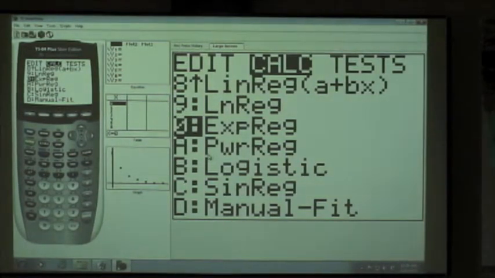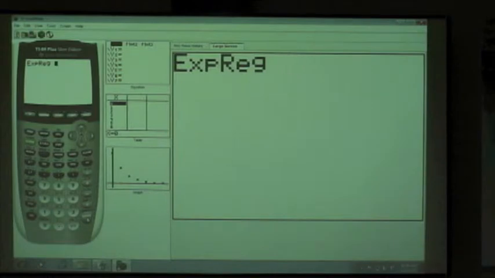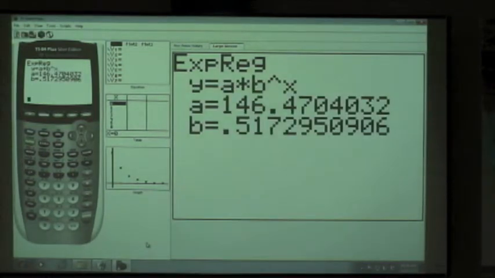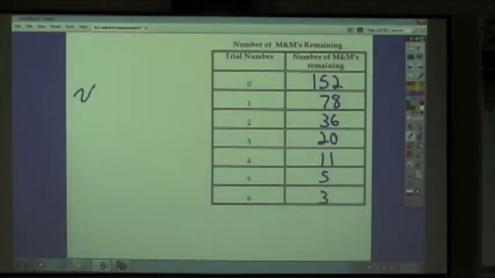Remember, just like we did earlier in the year when we did the linear ones, we want to choose the one that is appropriate. This is exponential regression, which is the same thing as a best fitting exponential line. So we click on enter, click one more time, and it will bring up on the screen a times b raised to the x power, and it will give us what a is and what b is.